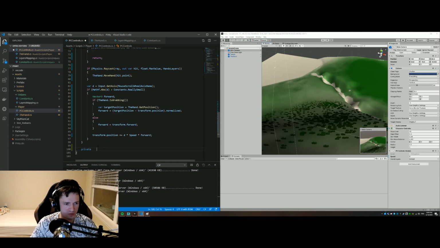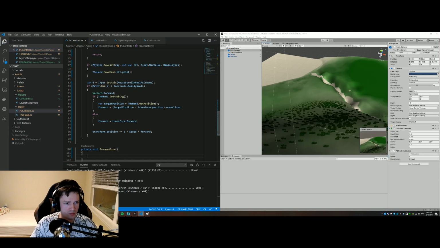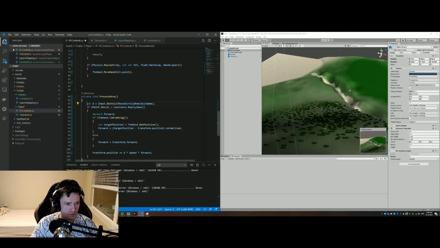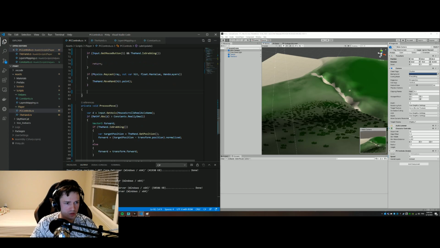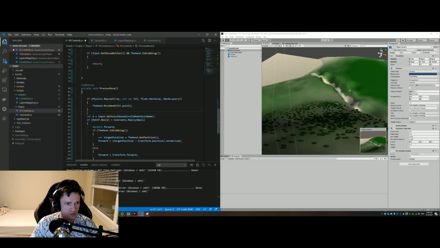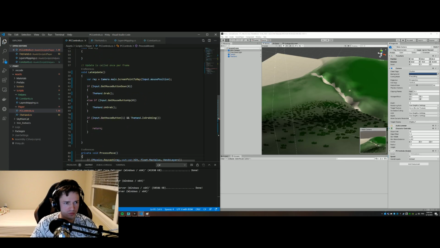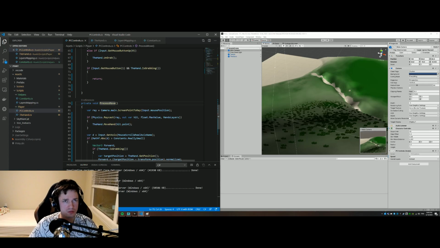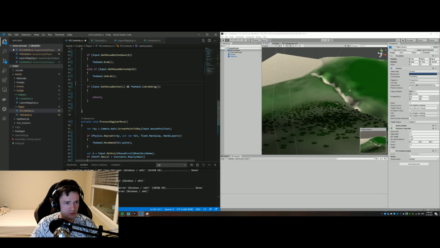Okay, so we'll do private void smooth. It will be this. And yeah, the precast and the ray. Why is the ray so far? Okay. Process regular move, and let's process it.